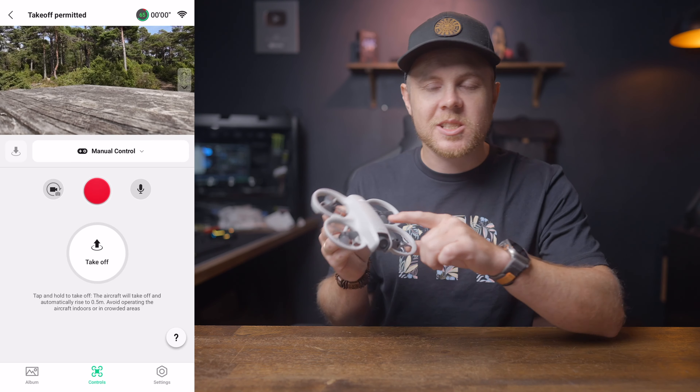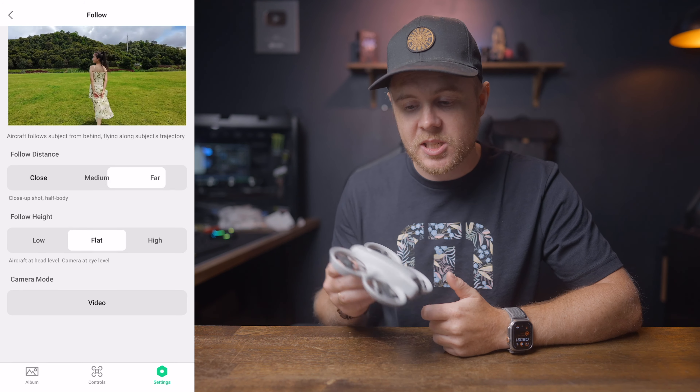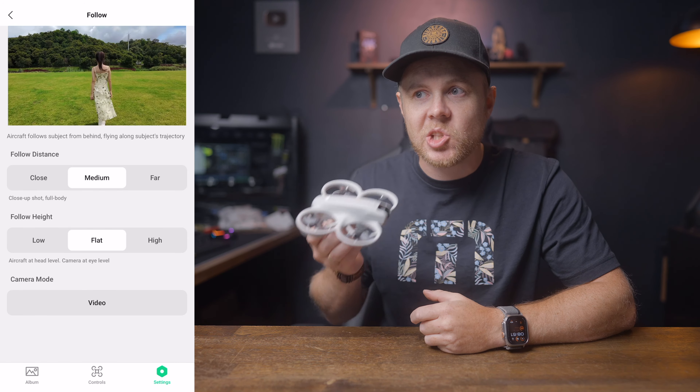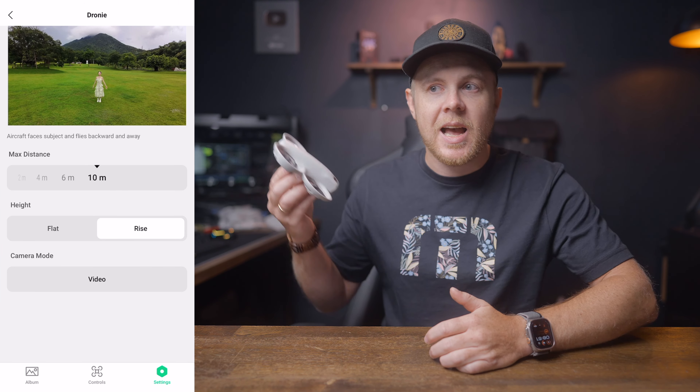If you're out flying and want to fly manually, when you connect to the DJI Neo you'll automatically get a prompt saying a new firmware is available for download. You can also customize the settings on the different quick shots using your smartphone. There's basically no need for a controller if you just want to use this while traveling to get creative b-roll, easy selfies, social media videos, or family videos.